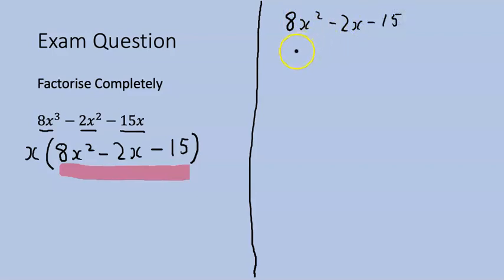So from the part 2 video I showed you earlier with the instructions, my step 1, I'm going to multiply the number in front of the x squared by the product. 8 times minus 15 gives me minus 120. Step 2, I need to find the factor pairs of 120 that add up to give me this minus 2.